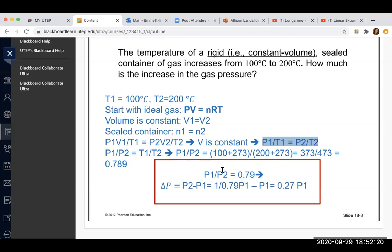What was your question though? My question is, how did she manipulate the equation to go from this highlighted part to P1 over P2 equals this part? Because V2 to that guy or to that guy? That one is easy. From P1, you just swap the P2s, right? Or let me see what's happening here. P1 over T2, T1, okay.